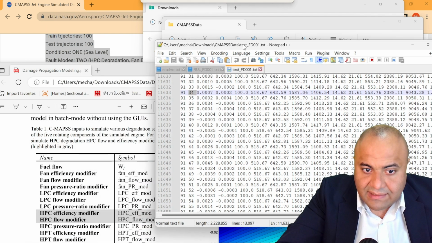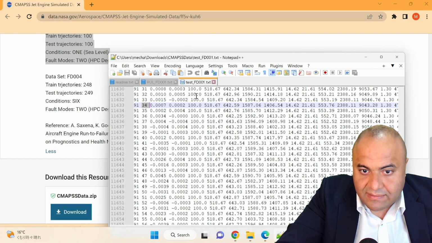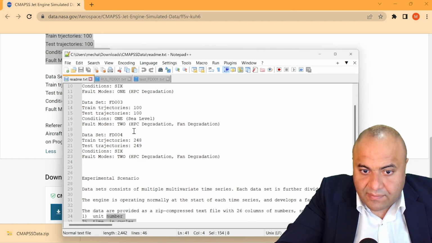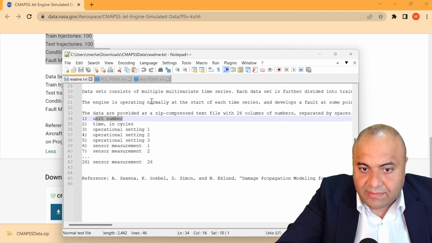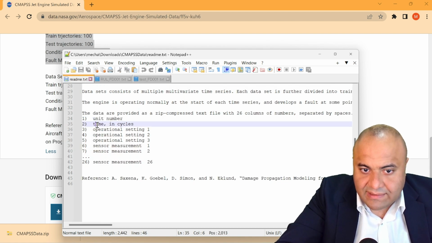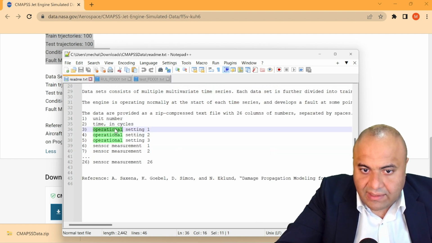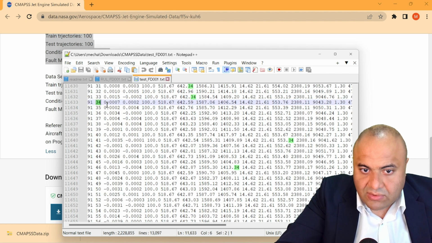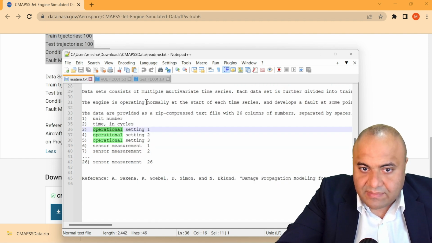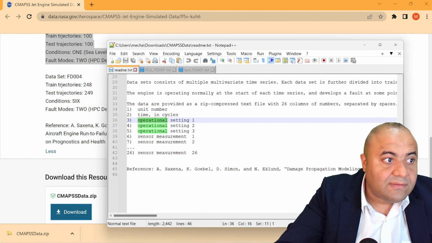We go again to the readme file. We can see here the unit number, and then we can see the time in cycles. So this is the cycle. Here are operation settings 1, 2, and 3, and then it will measure the sensor measurements, which we can find from the paper itself.